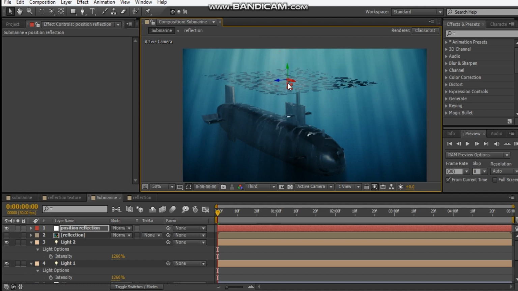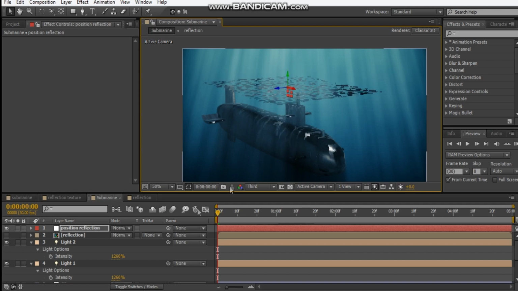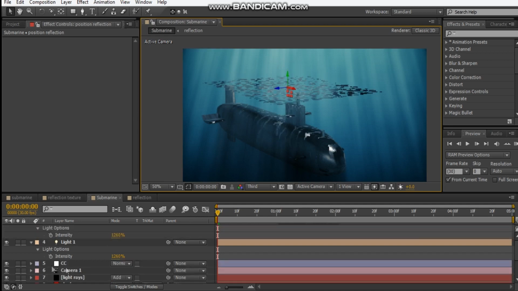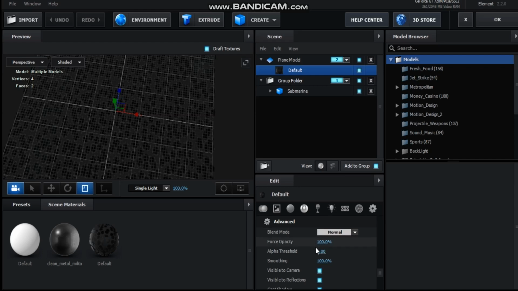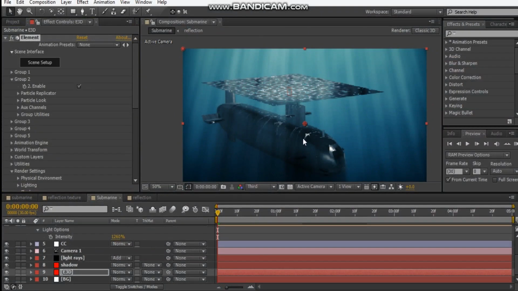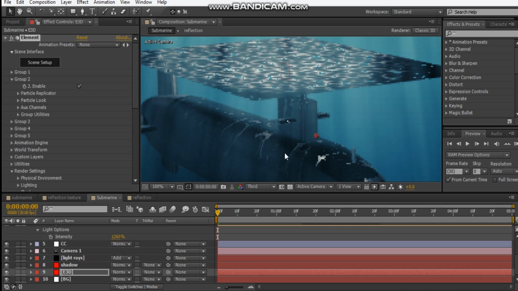Just adjust some of this positioning, and we can also adjust the alpha threshold. So if we come back into Element, we can adjust the alpha. So just maybe push that down a bit. That looks alright, and just move it back to position.